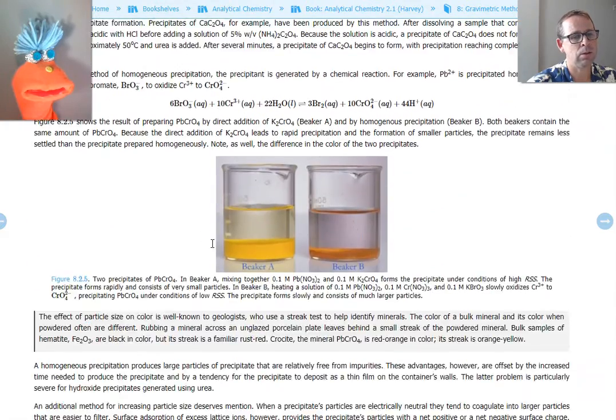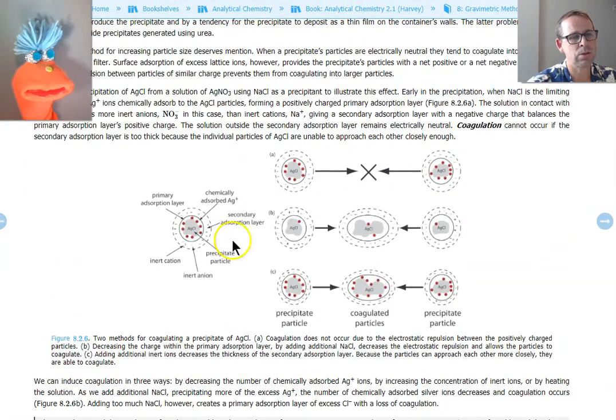And here's an example of a silver chloride precipitate. If these two come together and they can't form a larger piece, we say that they aren't coagulating. So coagulation is smaller pieces coming together to form larger pieces, okay? This coagulation can occur more effectively if there is a smaller amount of absorbent on the outside.